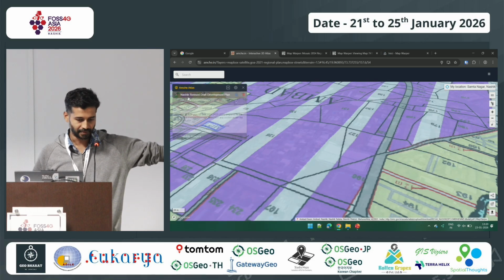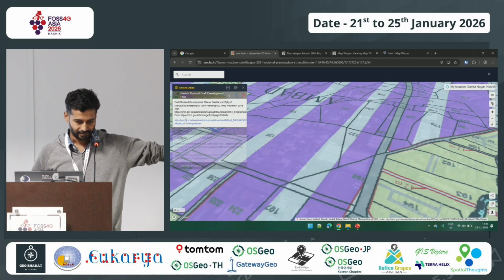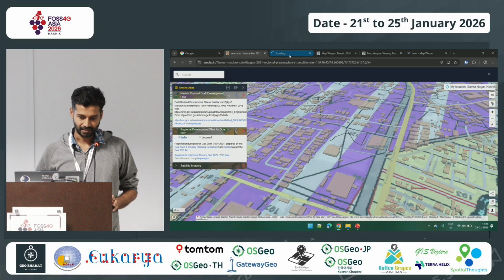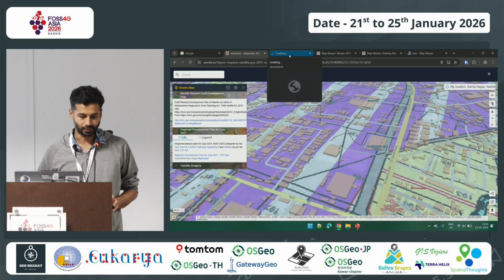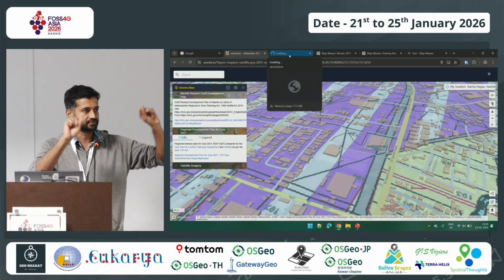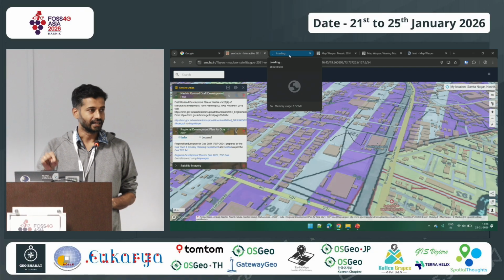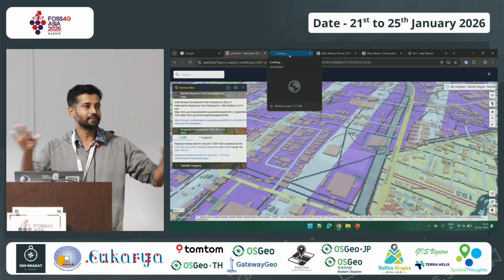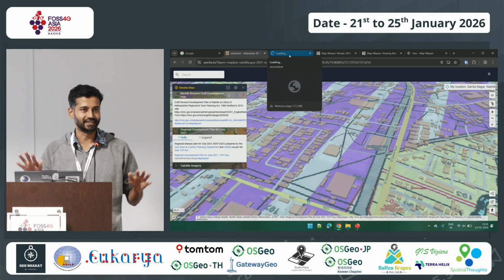All the layers that have been loaded are here. This is the information, the source from where it came. This is the Map Hopper link. Anyone who's interested can go check it there. Open it in Map Hopper, and if you log in, you can adjust the control points yourself to fix the misalignment, and it will update on this map live. So this becomes a fully participatory process where it's completely federated.